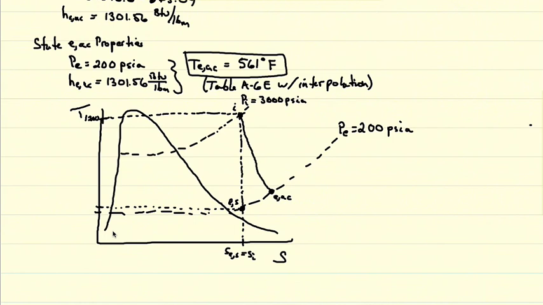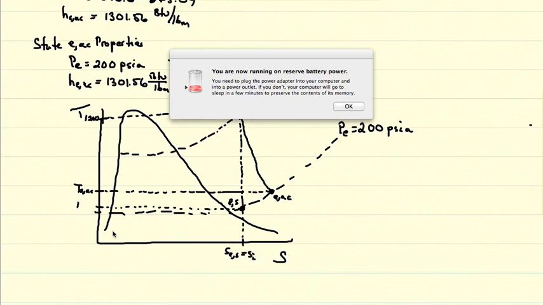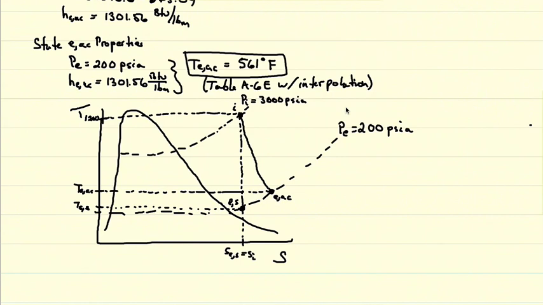And so we can then see that our actual exit temperature is, of course, higher than our ideal exit temperature. So this is TE actual, and this down here is TE ideal. I'm running out of battery power, as you've just seen, but you basically get the idea from this TS diagram why the actual exit temperature is higher than the ideal exit temperature: we're still along the same line of constant pressure at the exit state, but we have a higher entropy at the exit state, which moves us further to the right in the TS plane and gives us a higher actual exit temperature.